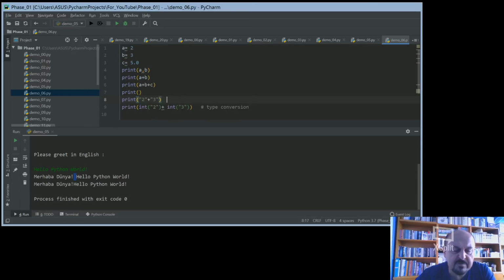So we can manipulate them as long as they are strings. I'd like these two string variables to be concatenated.